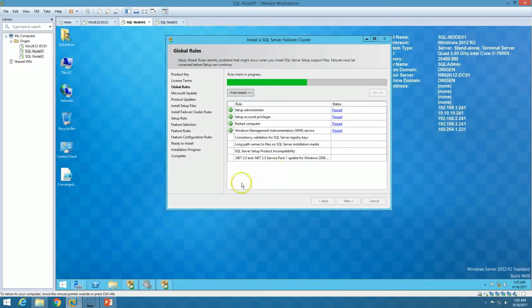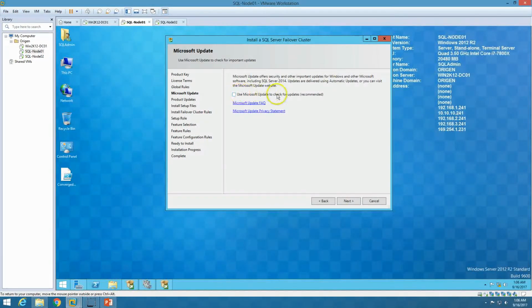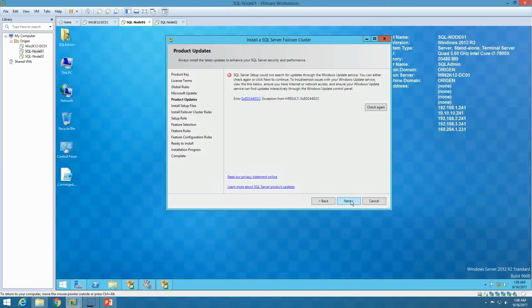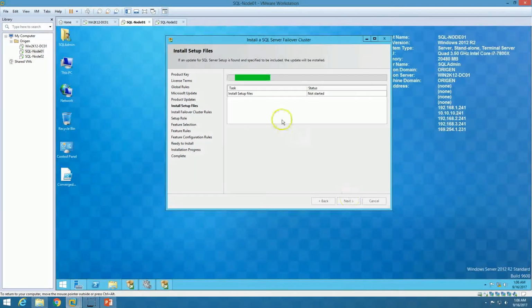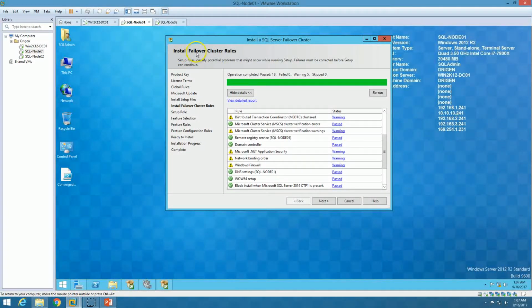You can check for Windows update for SQL Server, so I'm not going to check it. Click next, and now it's copying the installation setup files to the local installation drive on the SQL node. So this will take a few minutes. The install failover cluster rule is checked and everything seems good.